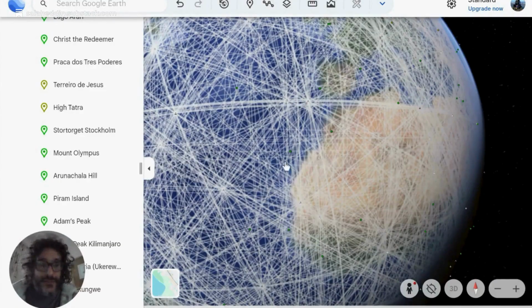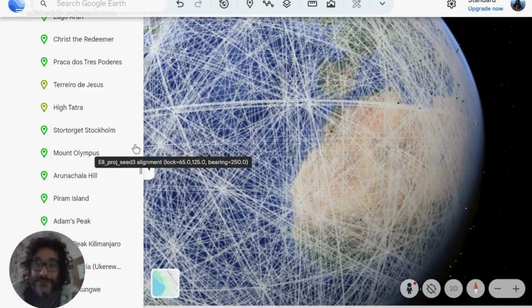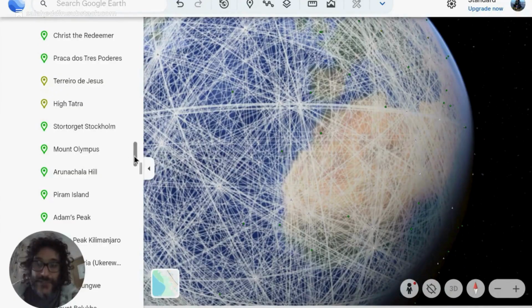We have Pritz Bay in Antarctica at 13.3 kilometers. And Terreiro de Jesus in Brazil is the furthest, at just 15.1 kilometers. That's the furthest among all the 160 sites.